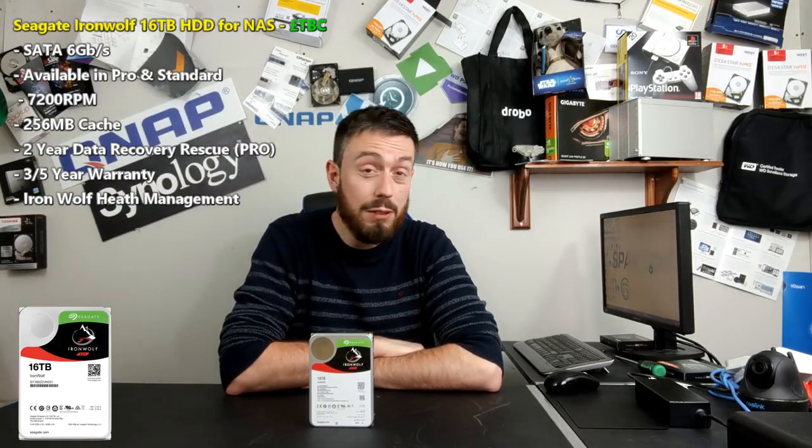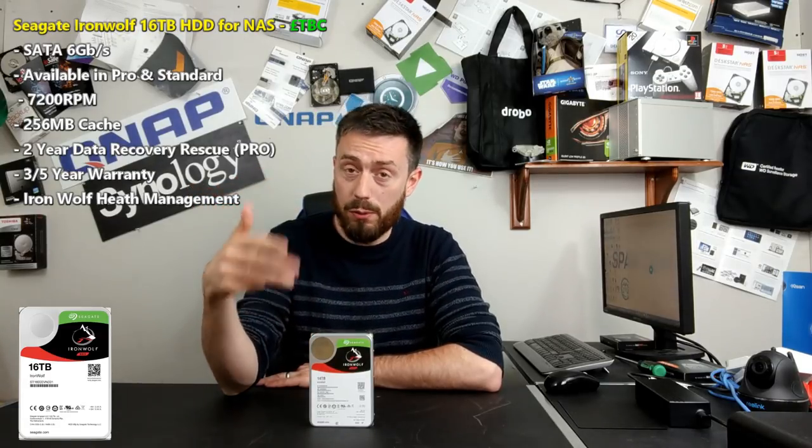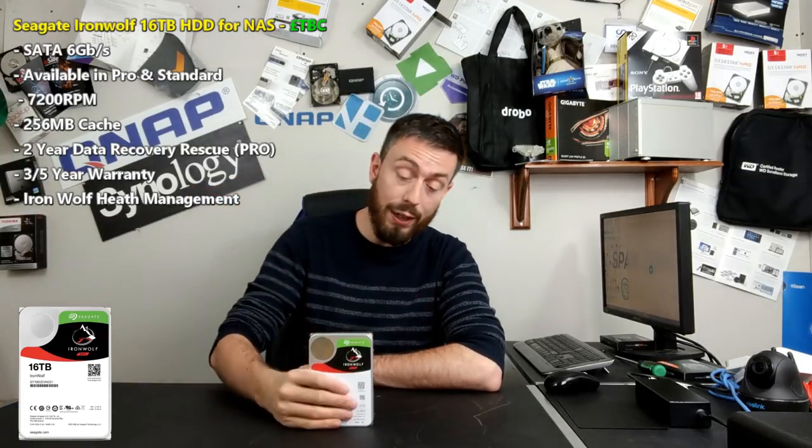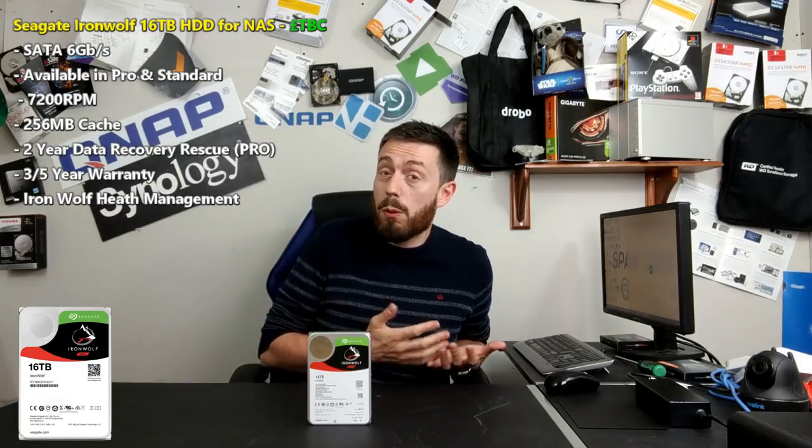It's all included inside the drive — this is a 14TB drive that I've used in other previous videos. One of the main reasons we promote Seagate on this channel is because, right now, they are fantastic drives. First and foremost, you've got the standard three-year warranty and five-year warranty on those pro-level drives. They've all got dedicated 7200 RPM along with 256MB of cache.